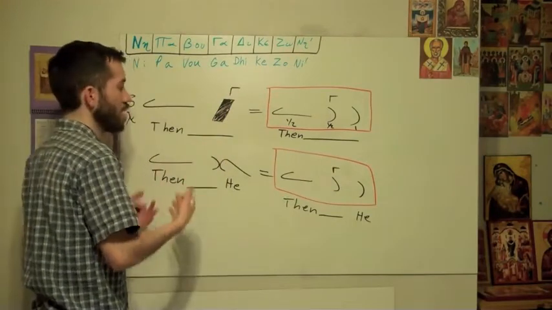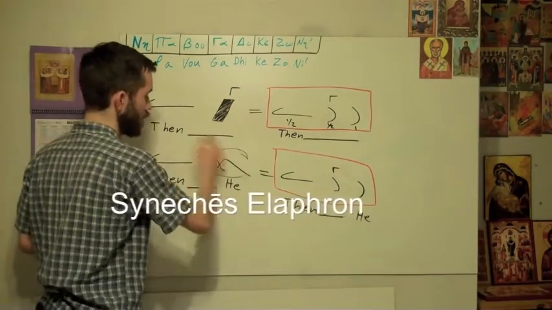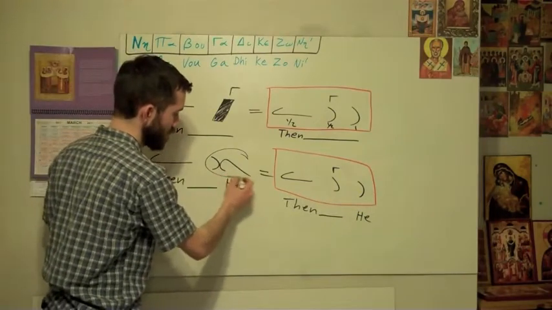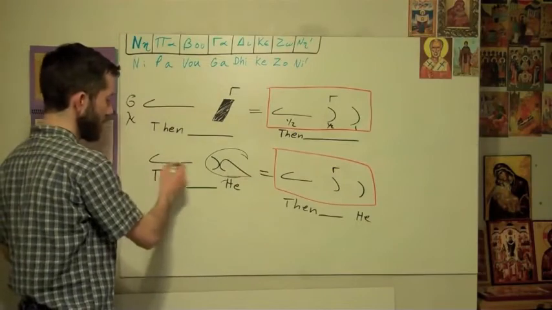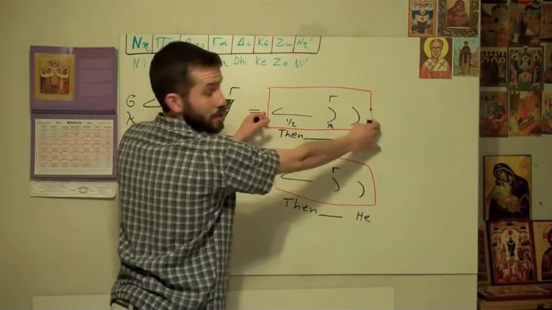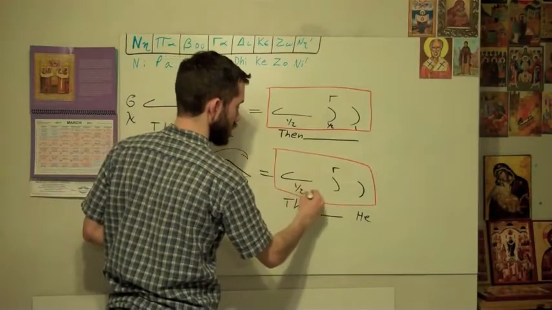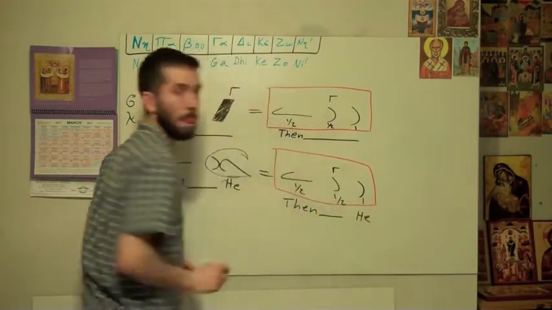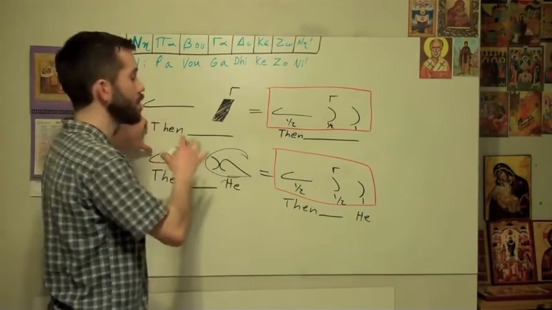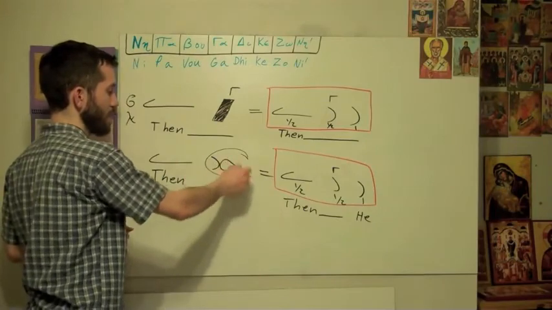What if we wanted to go, then he? Now we have the synechon anaphora, which is what the symbol here is called. So here we have the eson, and then we actually have some sort of little resting place here where we can put a syllable. So we can put, then he, which when written out here looks exactly like this one. But we can put a syllable here, and we can put a syllable here, again, 1/2, 1/2, and 1. So these two symbol combinations here essentially mean the same thing rhythmically. But when we're dealing with texts, they mean different things because now we can put syllables at the specific location.